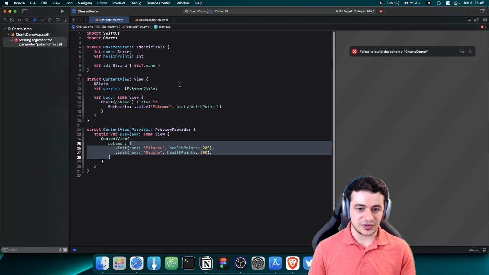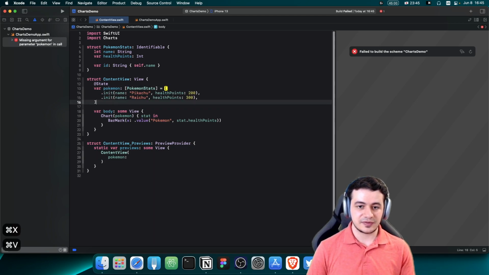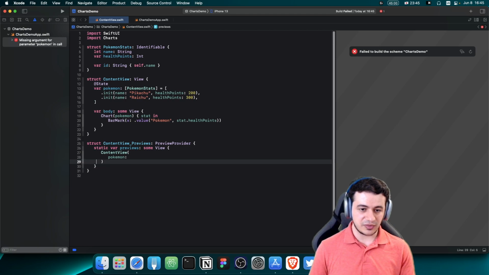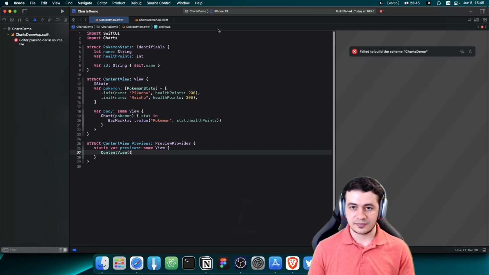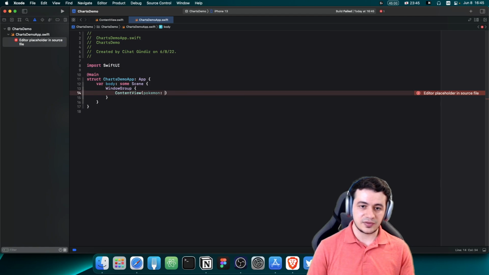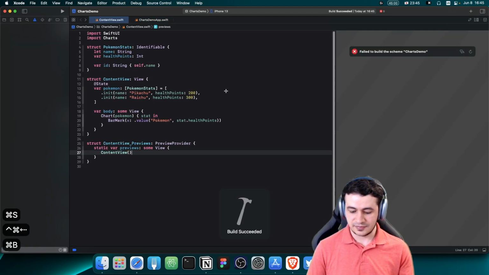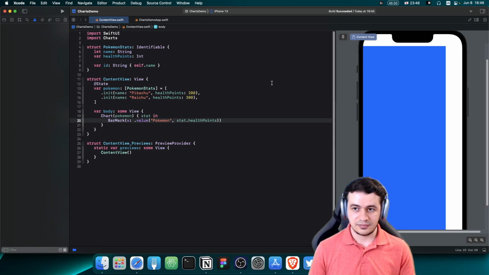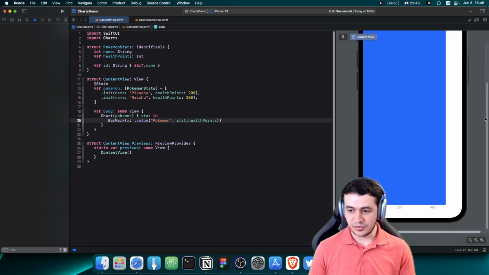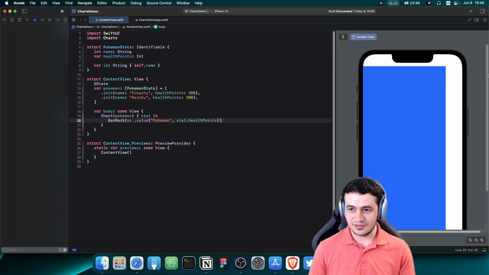Oh, you know what? I will just copy this in and make these the values right here, so we don't need to pass it everywhere. This is just a demo. And now it should be building. Enter placeholder, yeah, let's move that as well. Now it's building, let's see the preview. Alright, this is looking really weird, but we do see something.